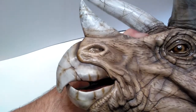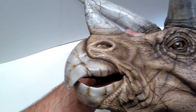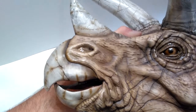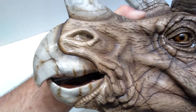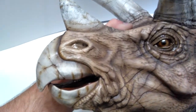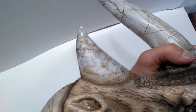Also, just look at the beak on this thing. That paint job is so stinking nice on that beak. You can see all sorts of cracks and stuff all over it, giving it a very realistic look. It has a little bit of a shine to it. You can see inside the mouth slightly there. It's kind of hard to get in there, but it's painted a very realistic color. Also has gloss inside, giving it more of a realistic look. Coming up here to the front horn, look at the paint job on this.